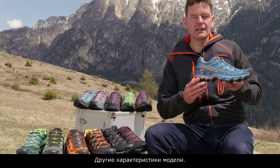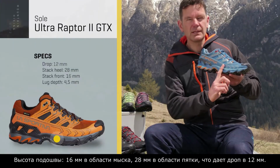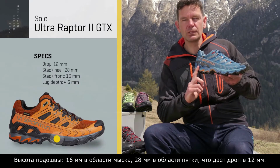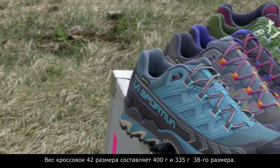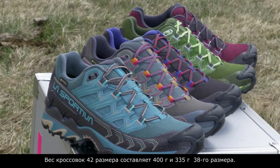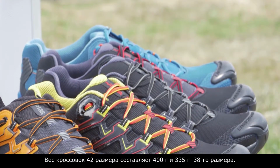Now let's look at some of the numbers on the shoe, and we start with the stack height here, 16 millimeters at the front, 28 millimeters at the back, giving a drop of 12 millimeters. Now the weight for the shoe in a size 42 is 400 grams, and in a size 38 it comes in at 335 grams.